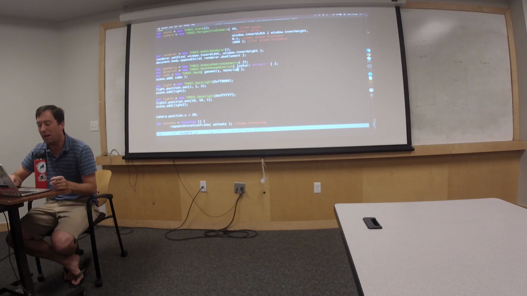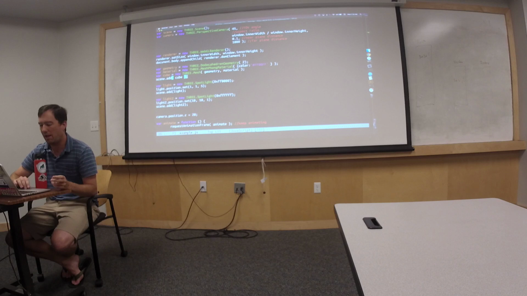And cool, so now I'm making my object, which is a combination of geometry and the material. And so now this is the thing I can draw. I put it in my scene. And I'm not applying any transform, so I think by default it's at the origin. So it's at 0, 0, 0.